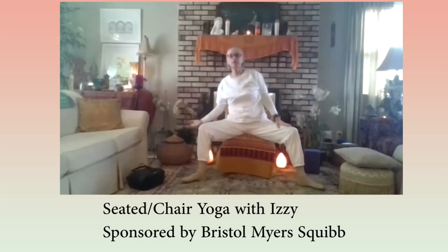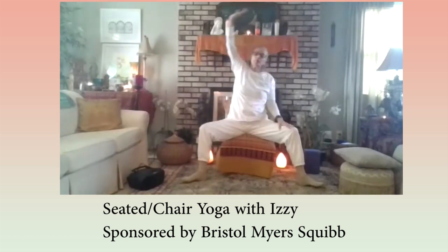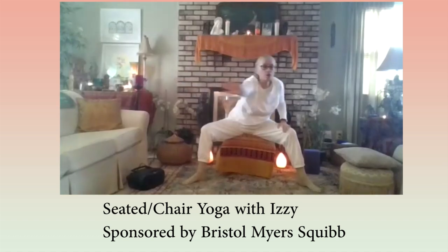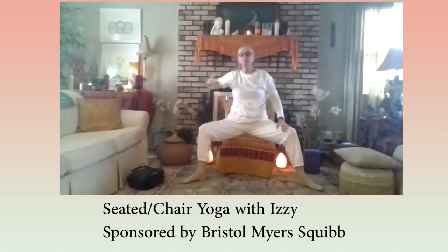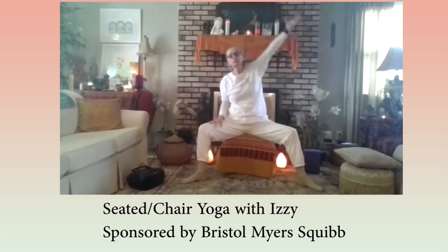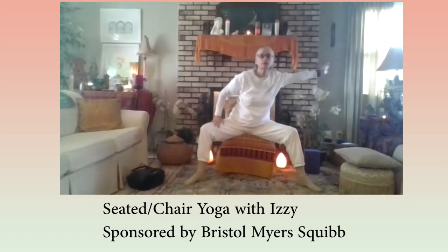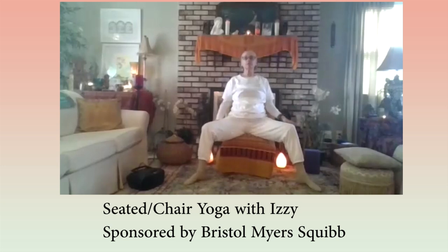One more time, each side, palm is up, reach. Palm down, arm is shoulder height, sweep it across, bend your elbow, bring it back, press the palm down. Last one, other side, reach. Palm down, arm shoulder height, sweep it across, bend your elbow, bring it back. Good. Let's release and bring the legs in. Take a relaxing breath here.